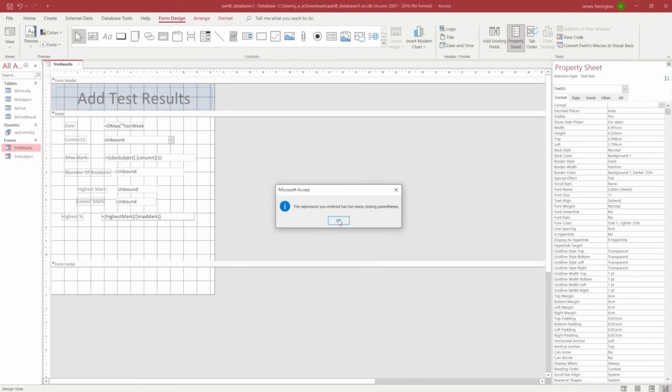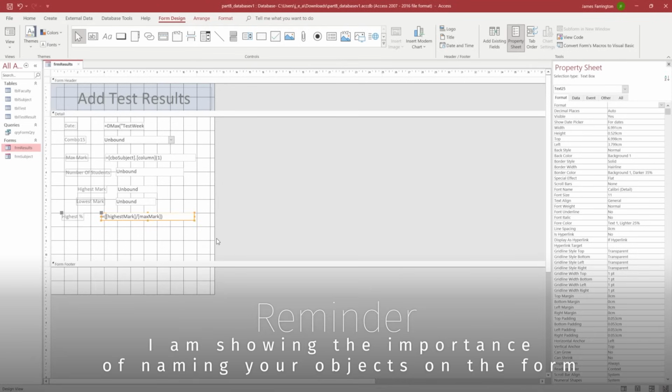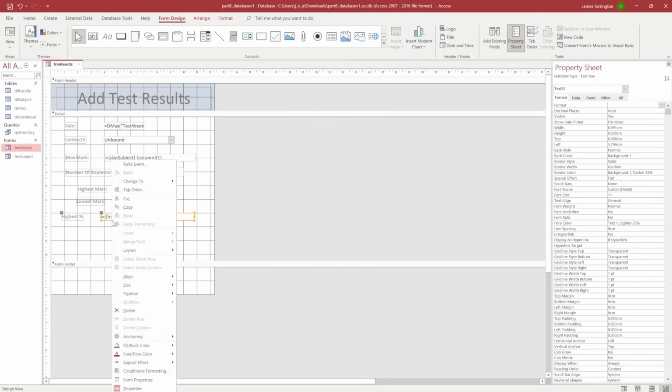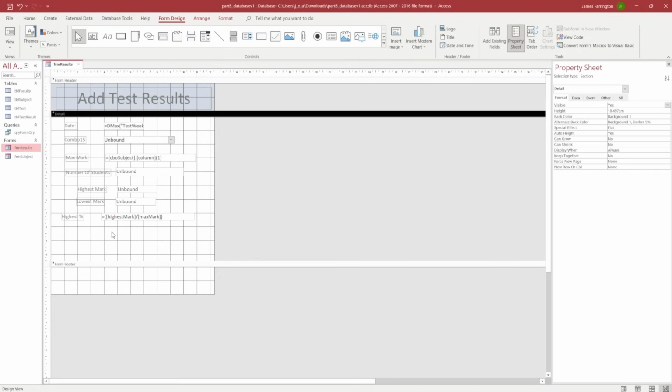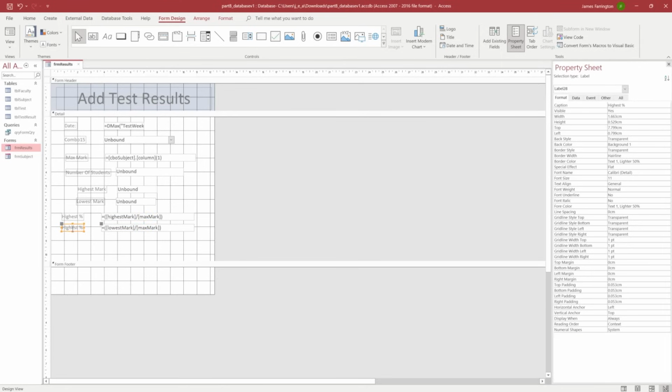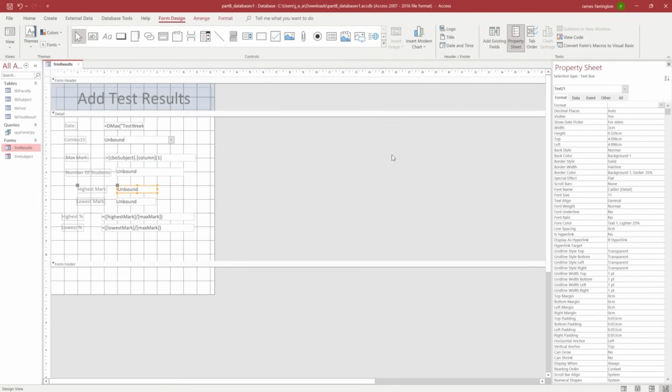So as you can see, once I click on enter, it's going to say the expression I've entered has too many parameters and there's something missing, it's an error. So what this means, again, as we did before, is that one of the things we're calling on hasn't been named properly. As you can see, I'm just copying and pasting this label and text box, and I'm going to change it from highest to lowest. I'm going to change the label here to be lowest as well. This is an easier way to do it, just quicker to do something on the fly like that.